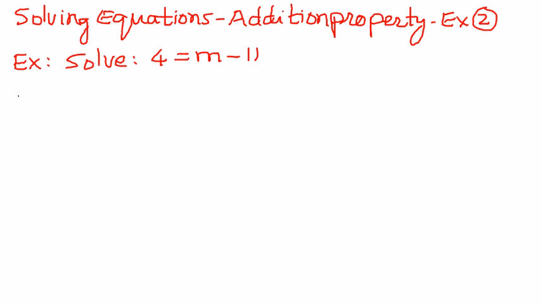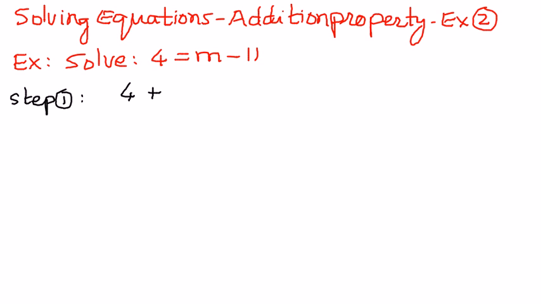So let us write these different steps in here. We want to find the value of m. We want to isolate the m term to one side of the equation. Therefore, what we have on the right hand side is negative 11. So we're going to look for a number which is equal to but opposite in sign of negative 11, and that is going to be positive 11, isn't it? So therefore, the way we can write it out is as follows.